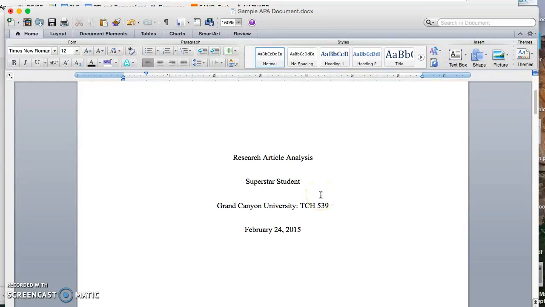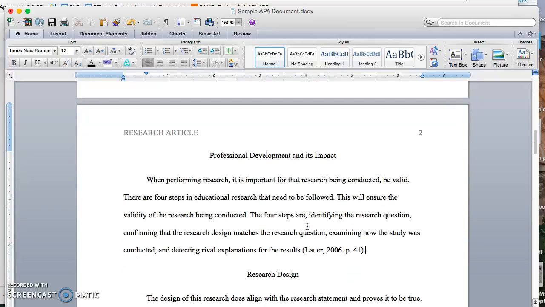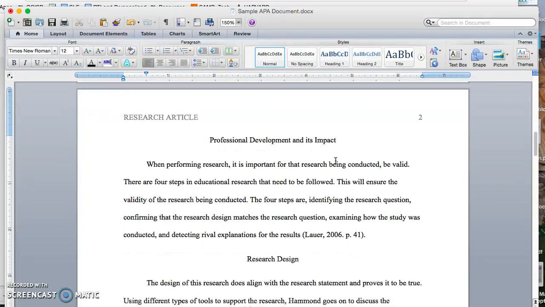format. On your title page, again, we have the title of the document. Your name will be there, and you can include a course number as well as the date, which is helpful if you are referring back to this document. It is always wonderful to have titles included throughout your paper because that helps the reader understand where you are in the document. So I would suggest including titles for each section.